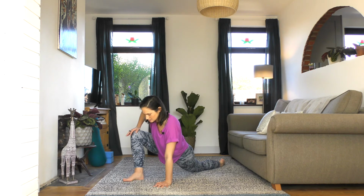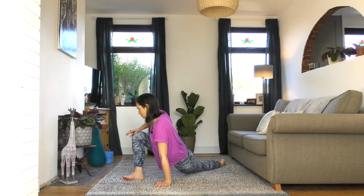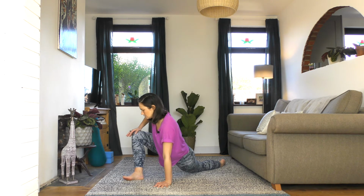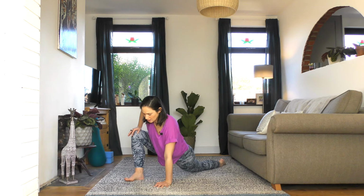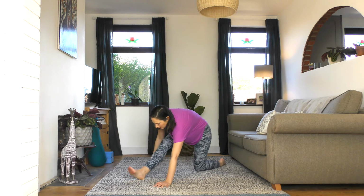Okay, come back to the center, roll it out. Just some gentle movements. Gentle release through the hips. Okay, then return to center. We're going to take a half split. Just want to roll yourself back.